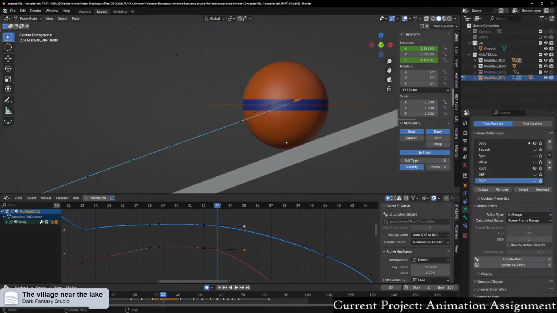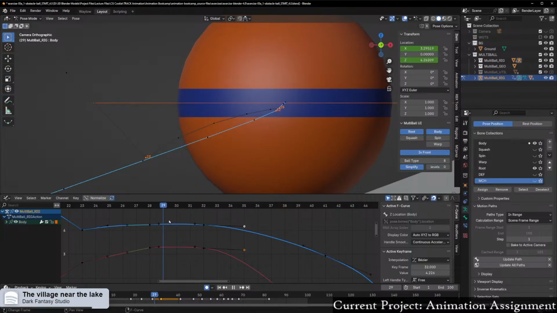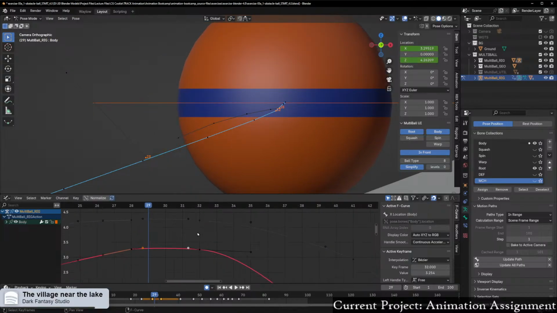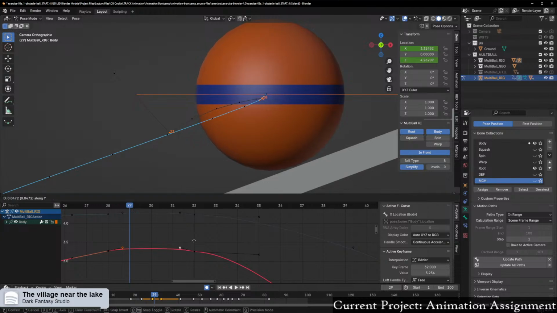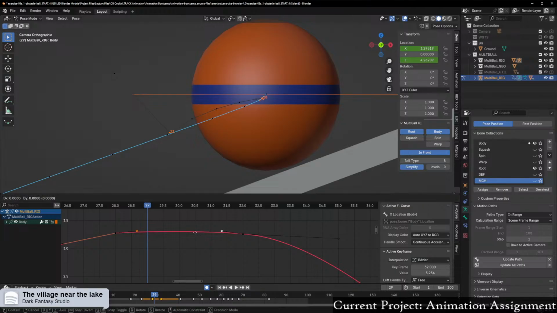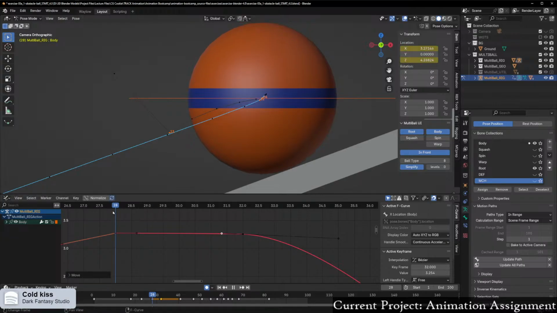Maybe it's too far? No, I don't think it is. Okay, maybe if I move that so it's borderline a straight line.